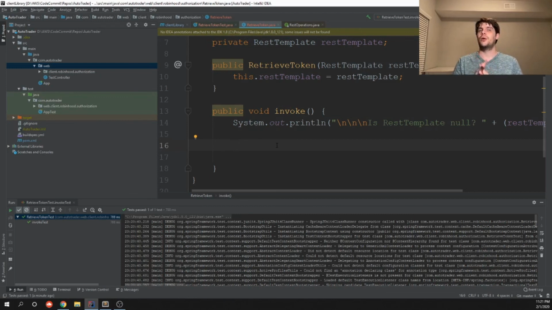In our next video, I'm going to continue on this path. Hopefully by the end of the next video, we'll have a live call to Robinhood and get back a response. The first one will be just dummy data, so an invalid username and password, and that should come back with probably a 401, so you're not authorized, but it should still invoke the endpoint and get back a response and not have it be a 305 or a 404 or any other status, but it should be a 401.